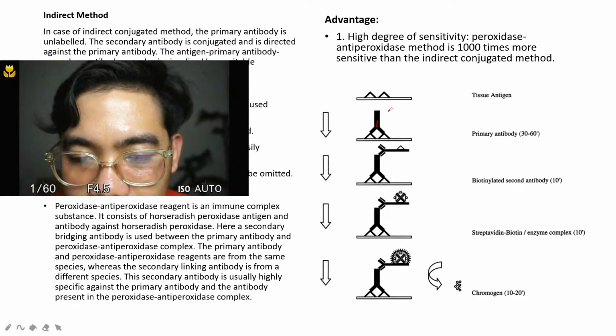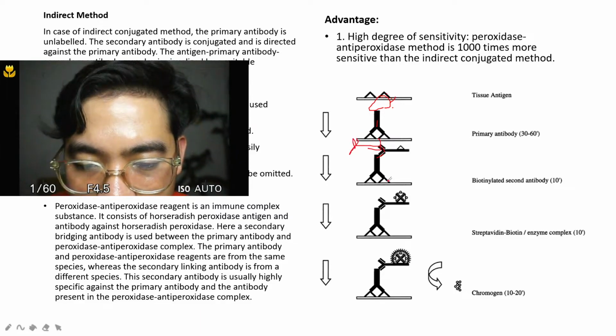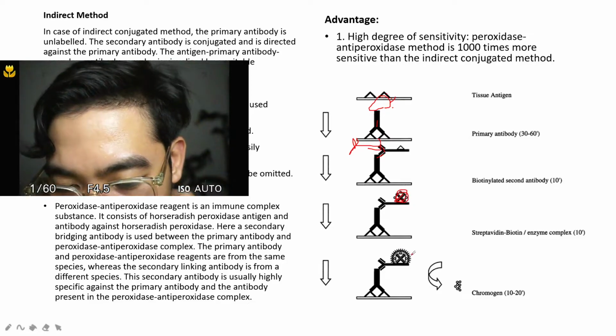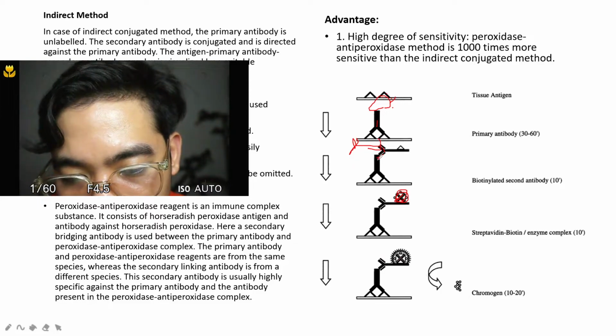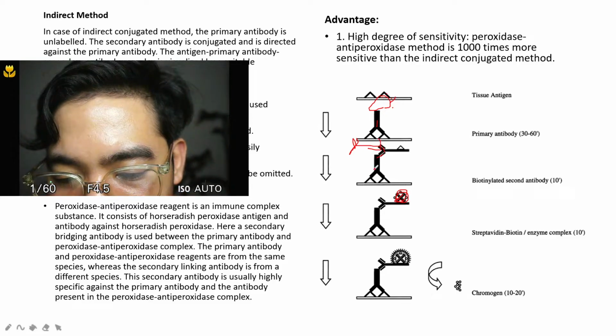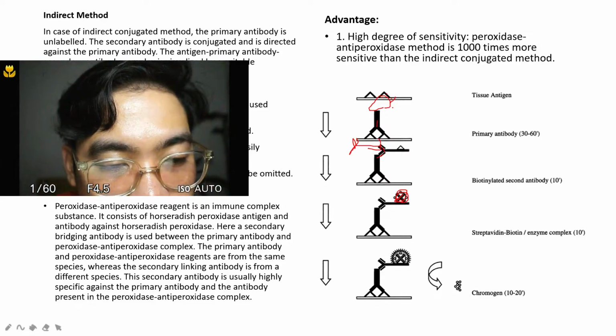So the primary antibody in your direct method attaches there, it is already bound. But if you use a secondary antibody, it can attach to another primary as well. So two primary antibodies can be bound. And then the streptavidin or enzyme complex attached to the Fc portion is what produces the color. So like I said earlier, the more primary antibodies grouped together and bound by your secondary, the clearer the signal. So a single conjugated antibody can be used against different primary antibodies.